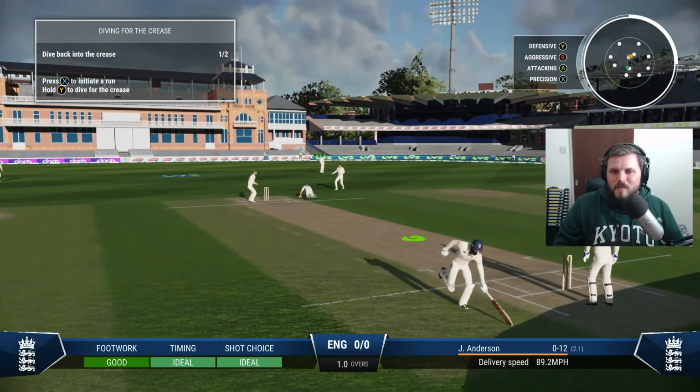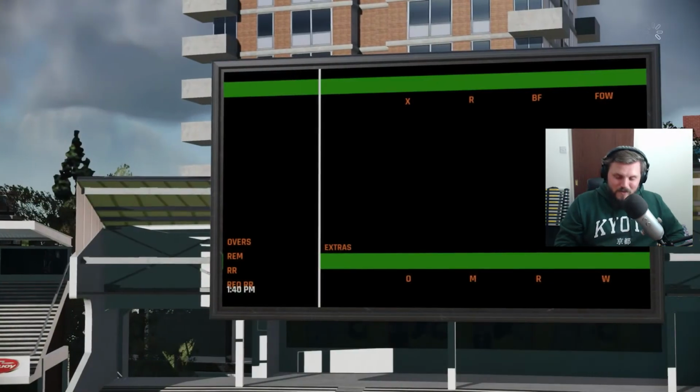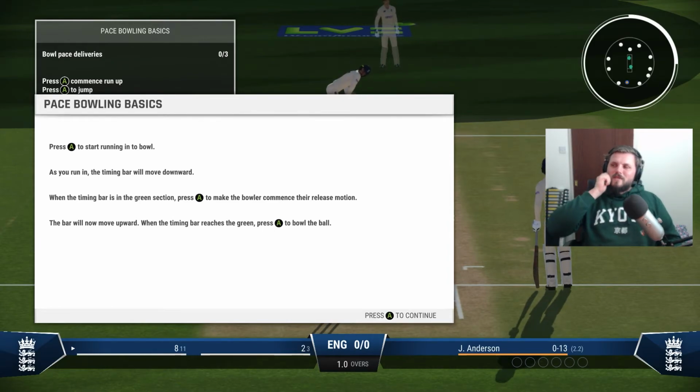Dive. There we go. And we did it. We pressed Y at the right time. Fantastic. Oh! That brought us to the end of the batting tutorial. That was quick. I didn't realise it was just going to keep going through. But yeah, there was the batting tutorials.